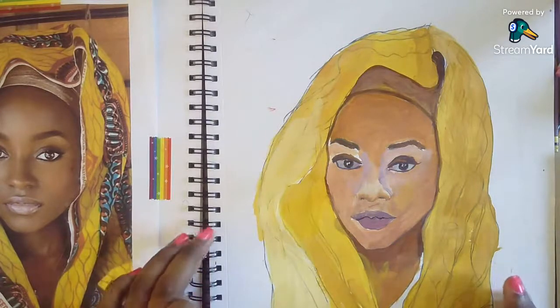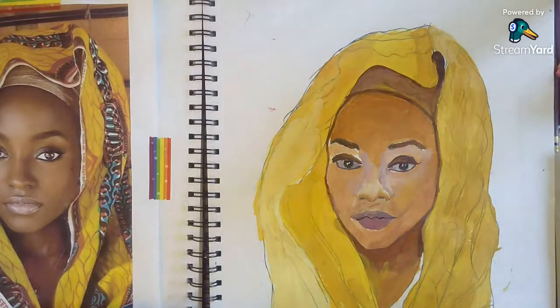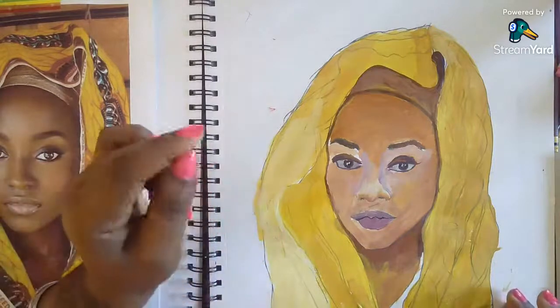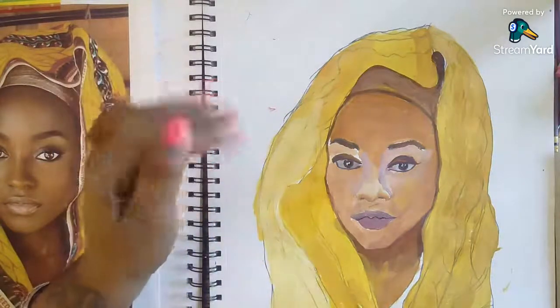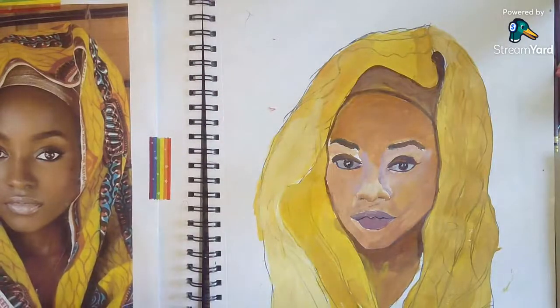Painting looks gorgeous already. Thanks, honey. I appreciate you. Hopefully we can get it together. We're making progress. I think we're making good progress because usually gouache takes a whole lot longer. You know what I'm saying? It takes a whole lot longer.